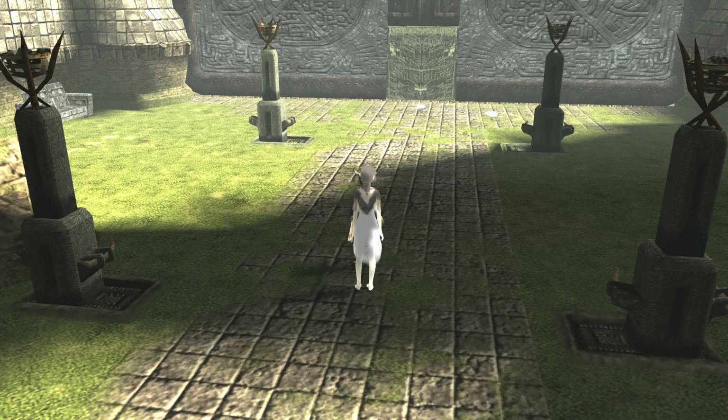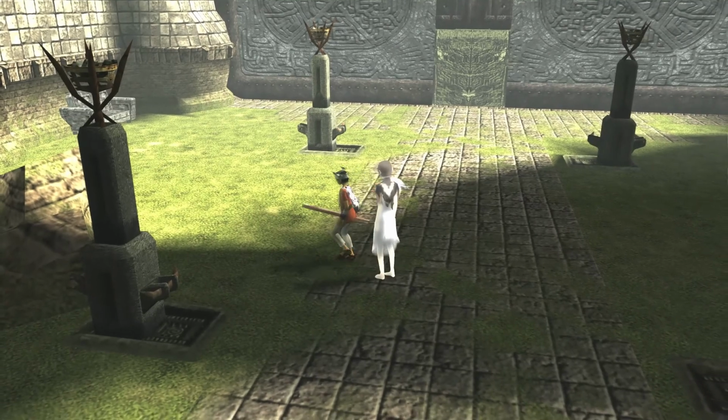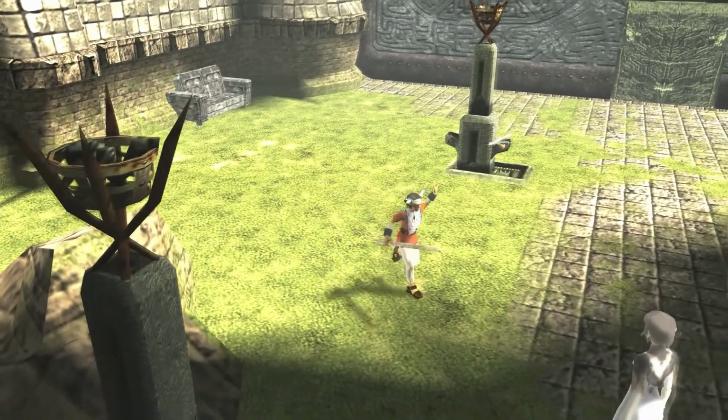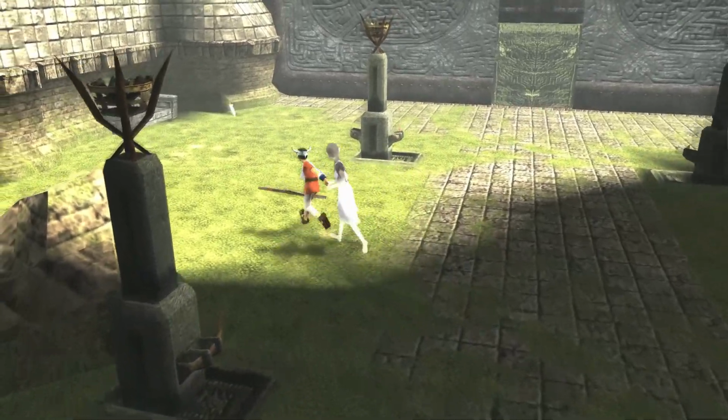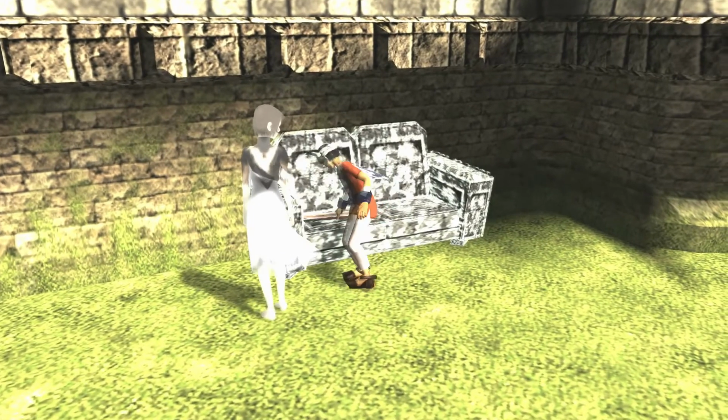I got my controller tangled in my headphones. So that is the main antagonist of the game. That is the queen of the castle, although she's just the queen. And she is Yorda's mother. So come over here, Yorda, we got a save bench to sleep on. So yeah, I'll talk about it more after I've saved you.